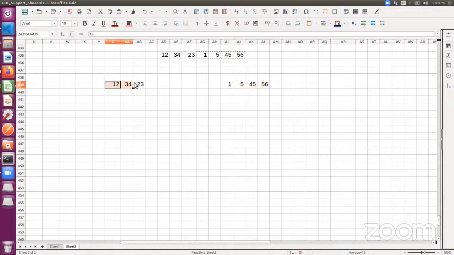Is this array sortable? There are three elements, so we still cannot solve this. We further divide it, and we get 12 on the left side and 34 and 23 on the right side. All these are recursive calls.